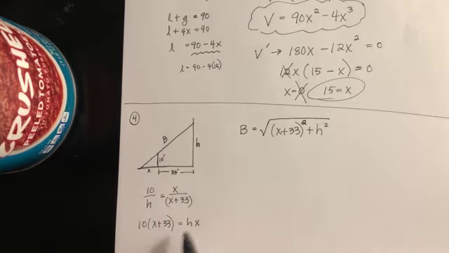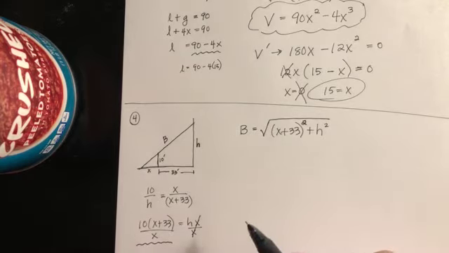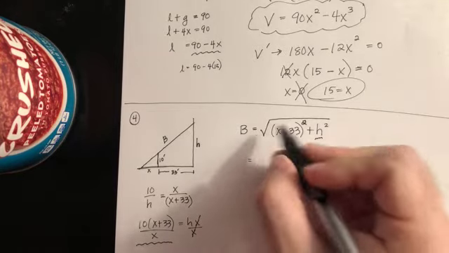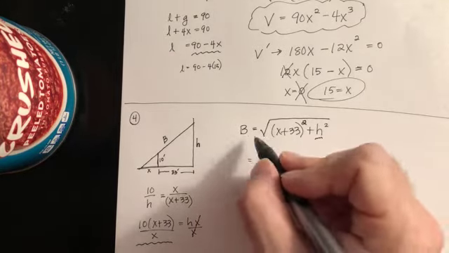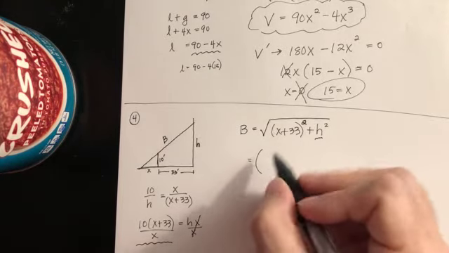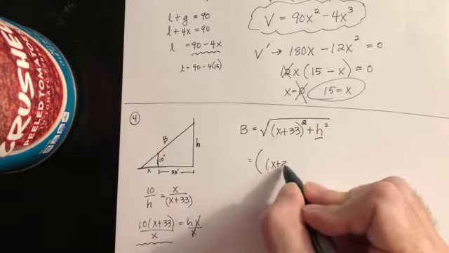And it looks like it's going to be easier just to get h by itself here, so I'm going to divide by x. And now I have h in terms of this thing, which I can't really simplify. I mean, I could distribute, but I don't want to. I'm going to show you why in just a second. So this is going to replace h, and let's do that. And by the way, instead of the square root, I'm going to make it to the 1/2 power in just a second. All right, so we've got x plus 33. I'm not changing that.